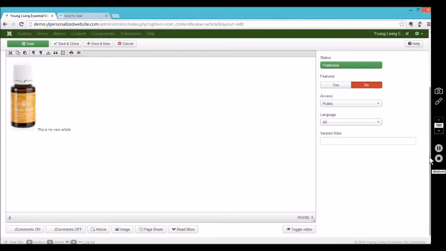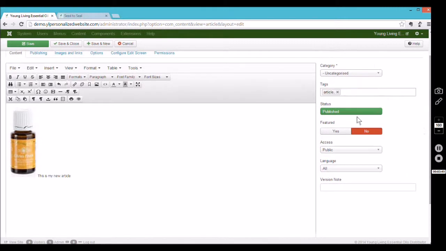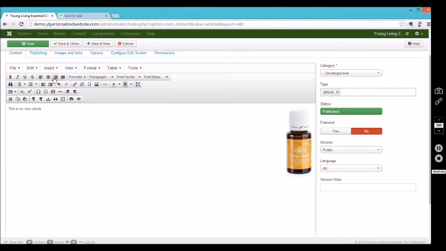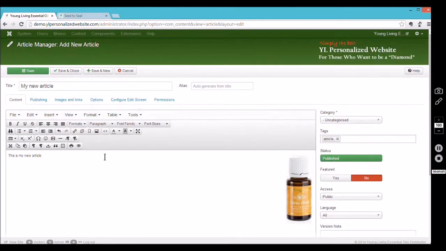And what I like to do anytime I insert a photo into an article is click on the photo and then format the photo so the writing's in line with it. So you could do it to the left. You can have your photo over on the right and your writing on the left. You can even do it in the middle. Completely up to you, however you want to do that. Now, let's hit Save and Close.